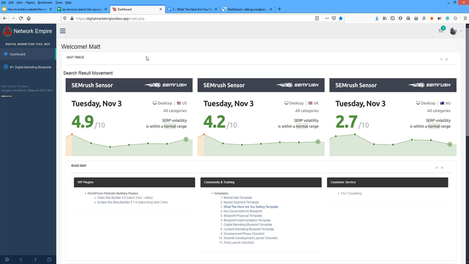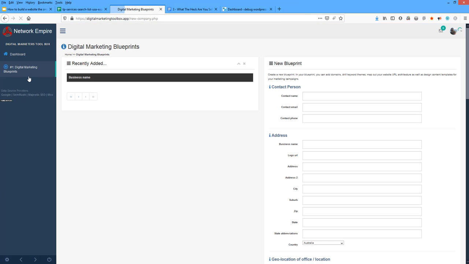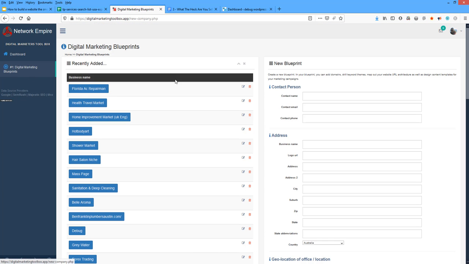Go get yourself a cup of coffee, get your notepad, and start writing down the questions as we go through this process. So it's very simple. Number 1, you're going to log into DMT. You're going to land on the dashboard. This is where we are now. Step 2, we're going to create a blueprint, right? So after you get your coffee, come back and we'll proceed with actually setting this up and walking you step by step through the process.